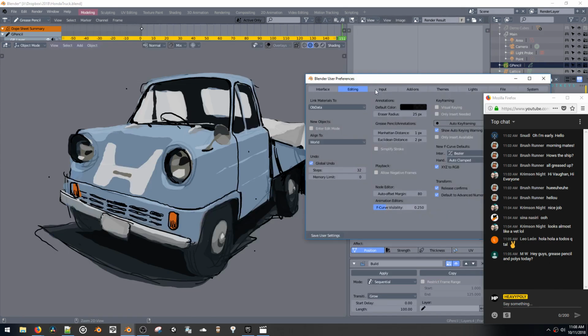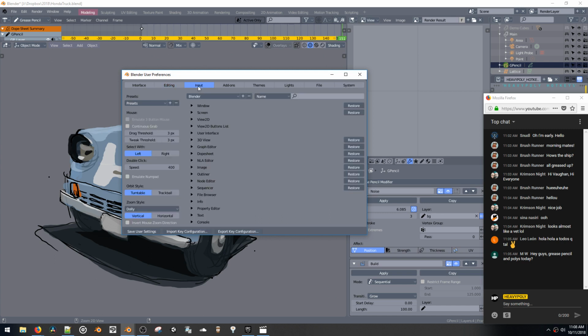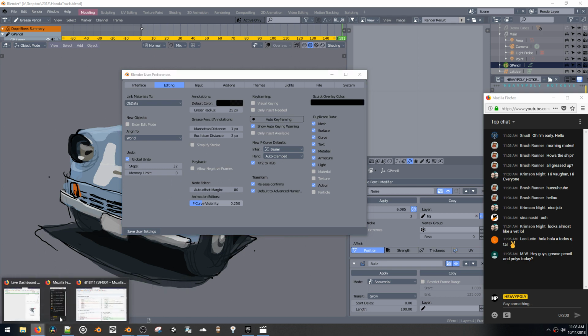Except I don't think it's been built yet, so this is bleeding edge because the build bot missed it. If we go into user preferences, right where it says Grease Pencil, it's not there yet, but hopefully tomorrow that will be in there when it gets built into Blender. So that is very exciting, very cool.